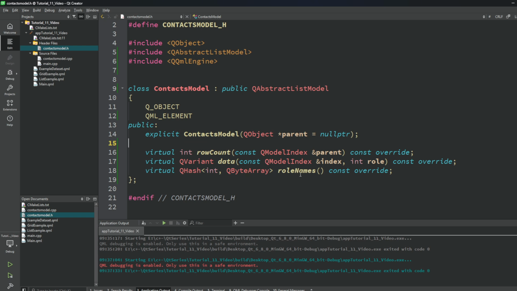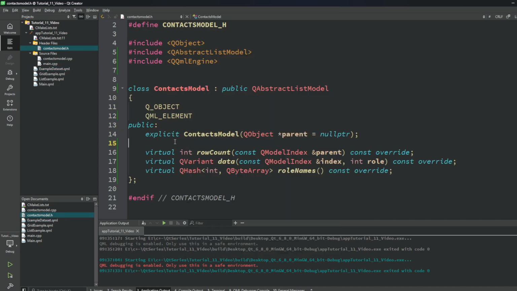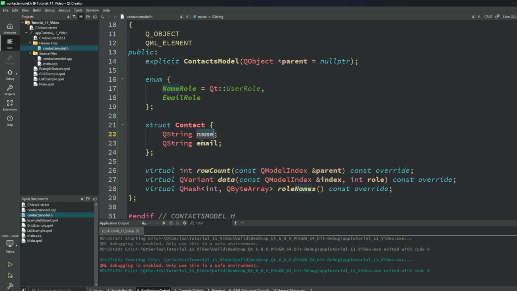So let's also make a structure that will contain those fields, because I want to make a list with the same data as here. Okay, here I make a structure with the name and email with the QString class, and I also defined the enum here.